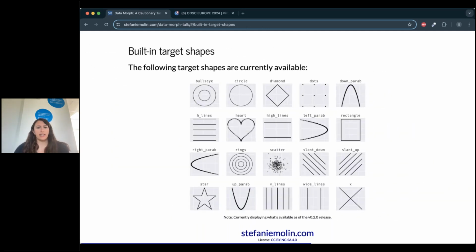And so in the current release, I have these shapes available. You'll notice that these are, again, more shapes than were initially provided in the research. The initial research was basically just a bunch of if-else statements. So it was basically, if you're starting with a dinosaur and you want to turn into a circle, then the circle is centered at this exact point. So this is all now drop-in, and you can create your own shape or your own data set and everything will still work with Data Morph.